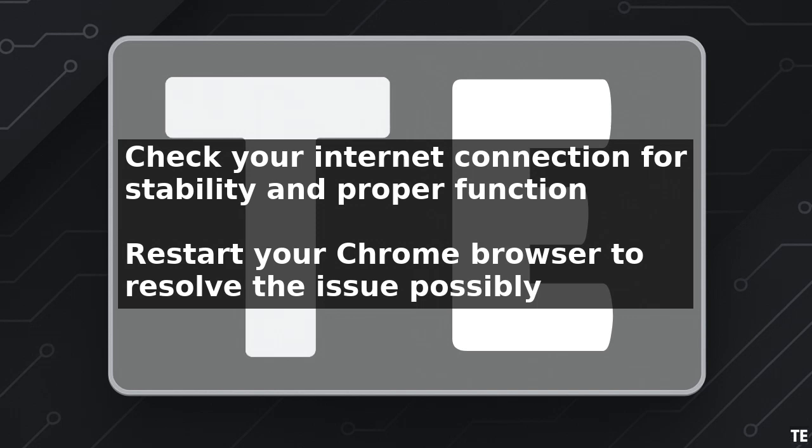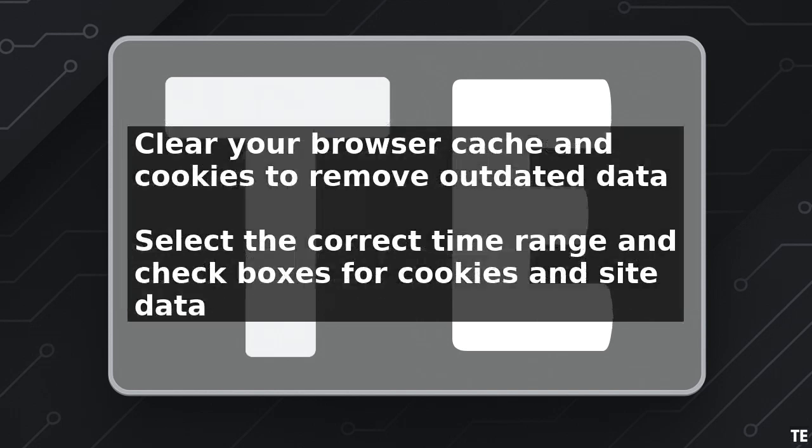You can do this by going to Chrome settings, then clicking on More Tools and selecting Clear Browsing Data. Make sure to select the correct time range and check the boxes for cookies and other site data and cached images and files. After clearing your cache and cookies, check if Shopify is working properly.